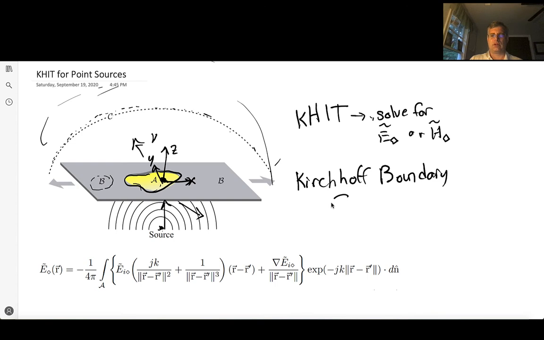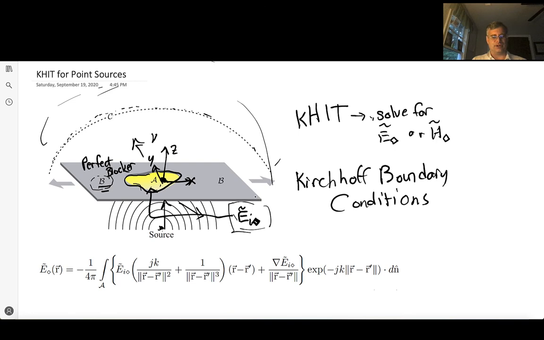to this problem. Kirchhoff's boundary condition says that the field strength at B should be zero, because this is a perfect blocker. And then the field here on the aperture is going to be approximated as whatever the incident current is, or incident field, E sub I, with the diamond denoting whatever polarization that we want to specify. So we'll be dealing with scalars and let the polarization resolve later.